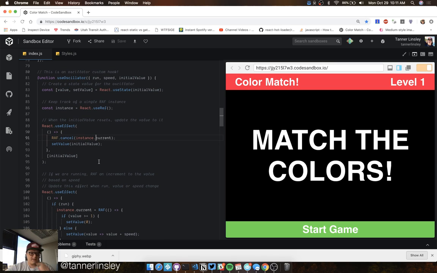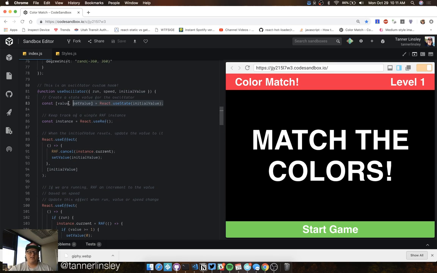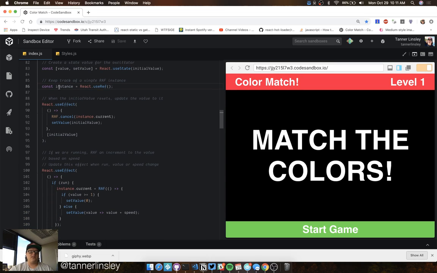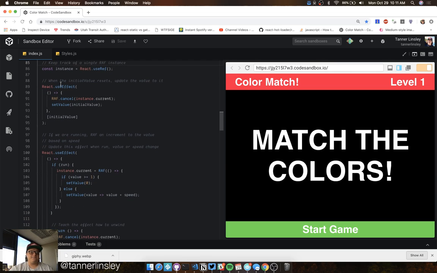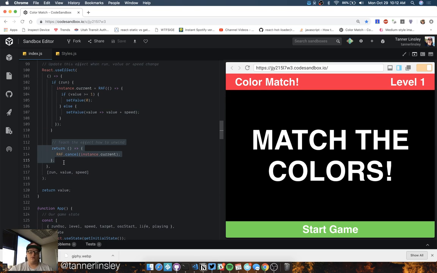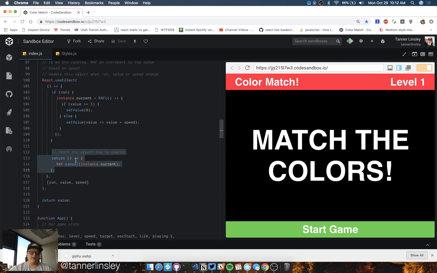So if you look at this, there's state inside of here, there's component instance references, there's an effect for the initial value, there's effects to detect changes here, and we kind of made our own little homegrown loop here, and it's got all the stuff to unwind itself right inside of here.